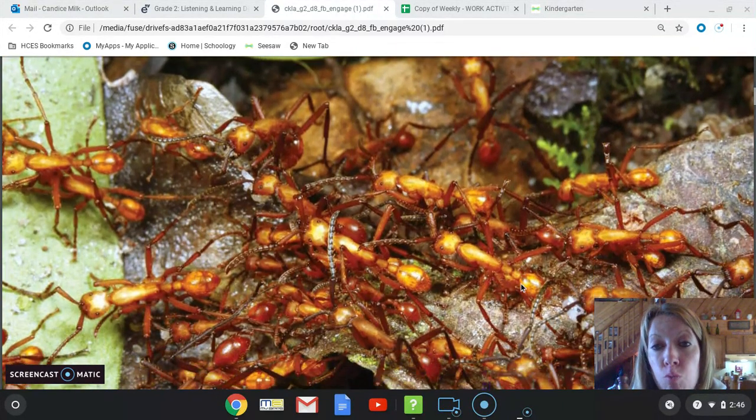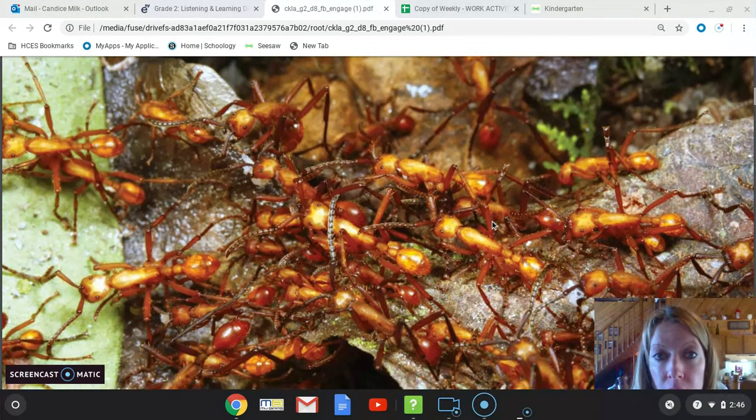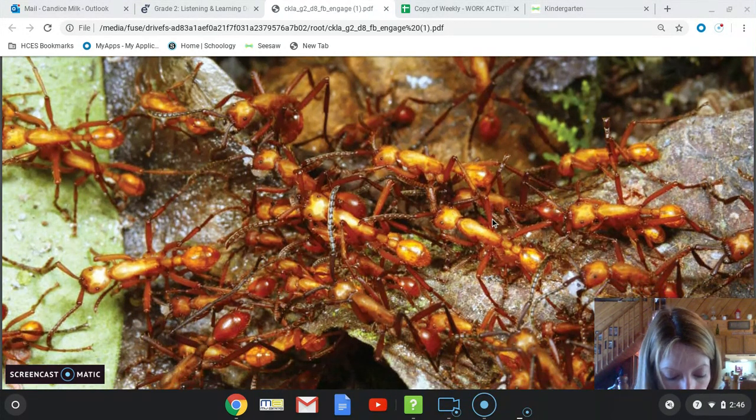Here's a swarm or a group of ants. Lots of insect activity takes place overhead in forests, but many insects also live on the forest floor. Can you think of any? Ants are one of the most common insects on Earth, and many live in the forest. Unlike many insects that are solitary and live on their own, ants are social insects that like to live in colonies or groups. Let's look at an especially interesting social ant that lives in the rainforest.